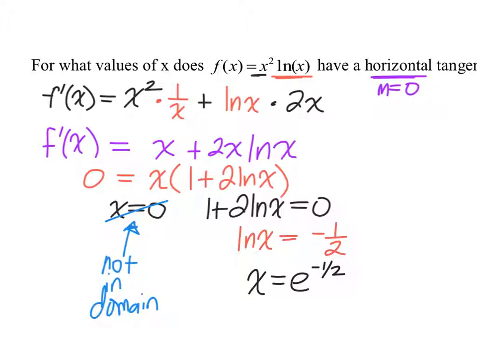If I take that number and plug it in here, it's actually even more convenient because I have that power rule for logs to work out. Ln of e to the negative 1/2 just becomes negative 1/2. Right? So it works out with only this x value, this particular x value. And so that would be our solution. That is the only value of x that has a horizontal tangent.